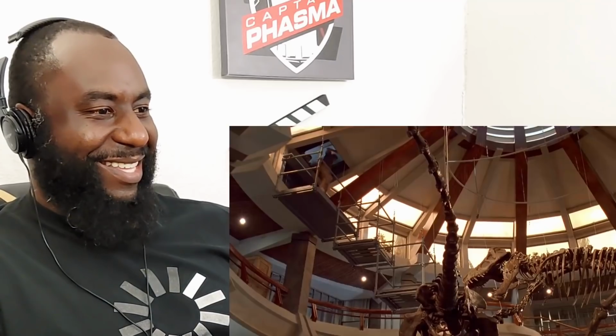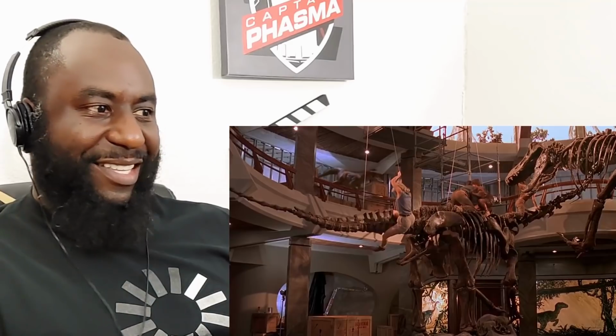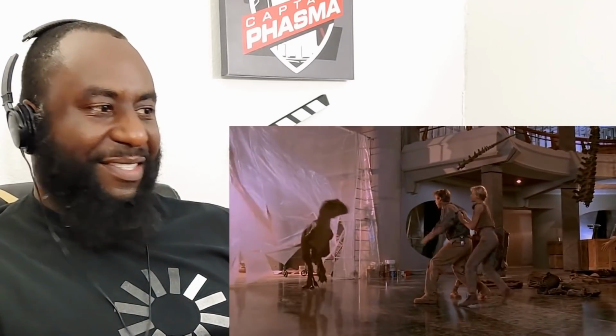They get her back up and make their way out to the main lobby of the visitor center, where the raptor's already waiting for them. History starts getting wrecked as they all swing around on various dino body parts and ride them like they're a bunch of bucking broncos at a bar. When they get too bucked up and wind up on the ground, the raptor from the maintenance shed joins the party, so now they've got two of these bastards yapping and snapping at them.